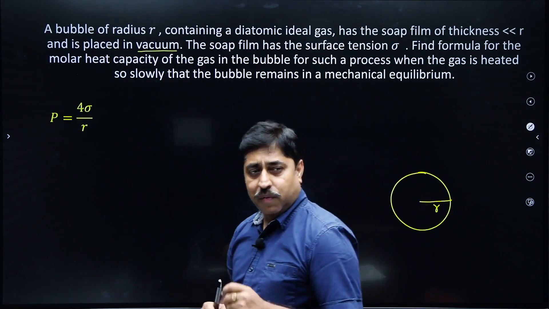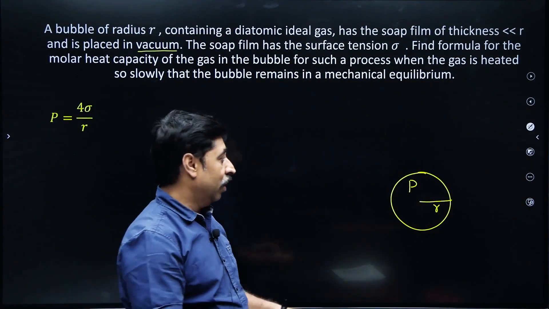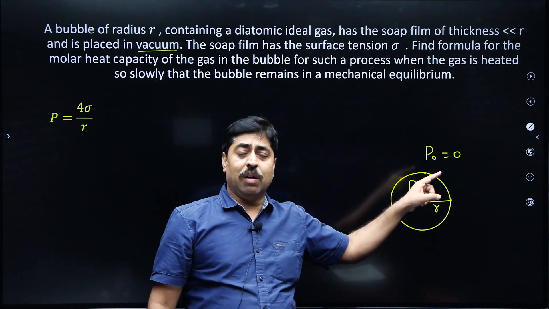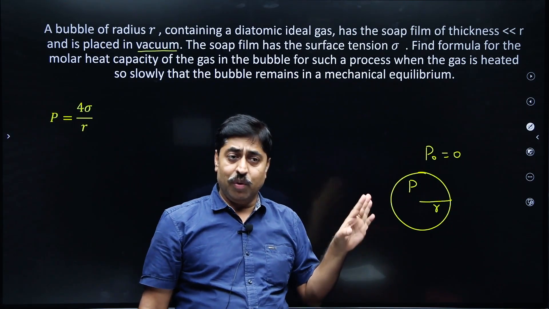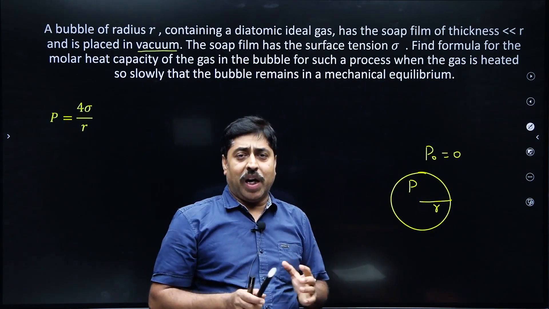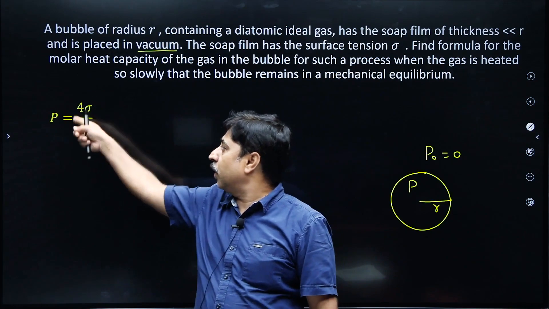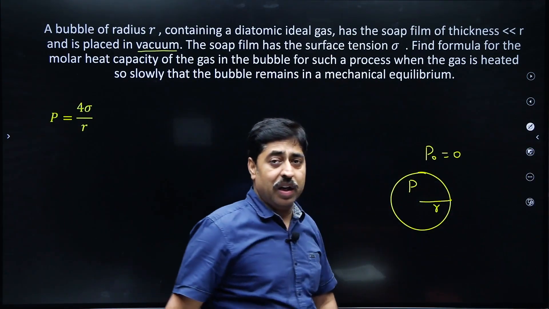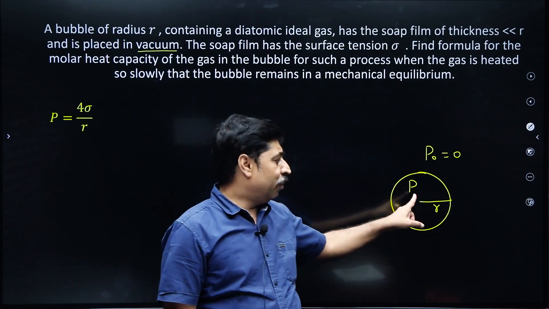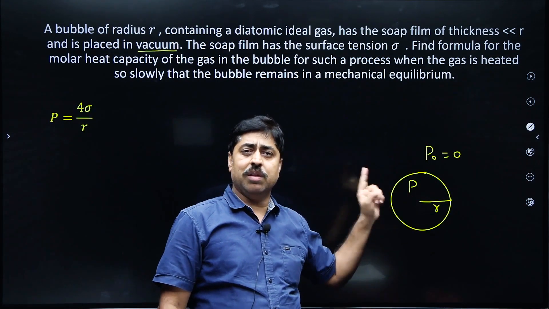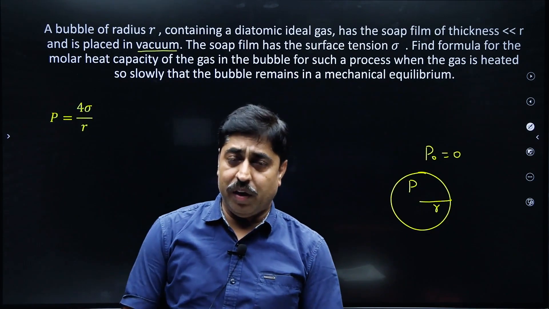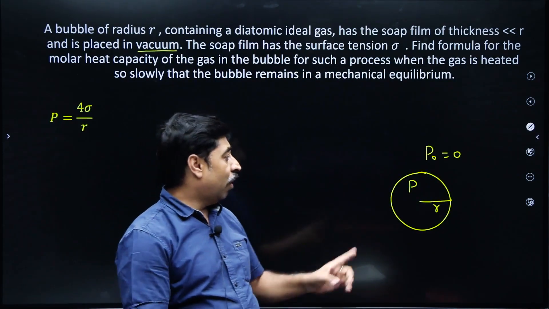The first obvious thing is that the pressure of the gas is 4σ/R. The outside pressure is zero because it is vacuum. So, the pressure inside the soap bubble is more than the outside pressure by 4σ/R, where σ is the surface tension. When the bubble is in mechanical equilibrium, this condition holds. If the pressure were much larger than this, the bubble would start expanding at great speed — that is not happening. It is expanding, but very slowly, so pressure is always 4σ/R.